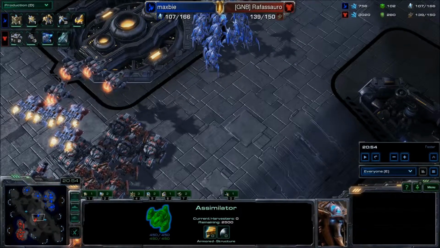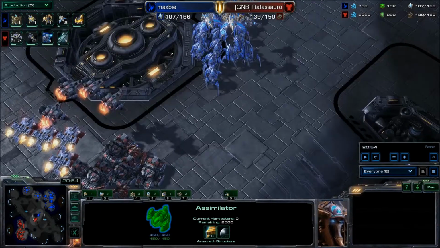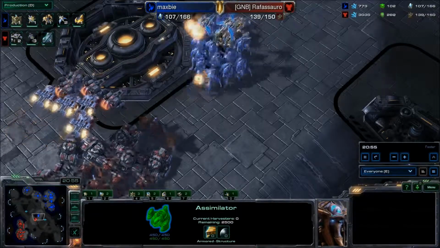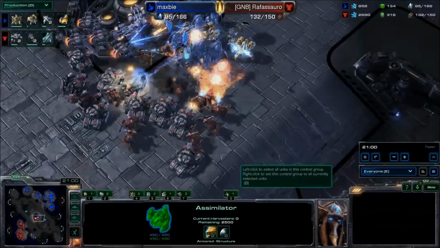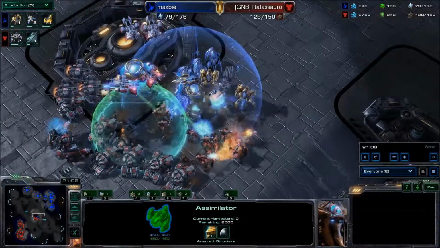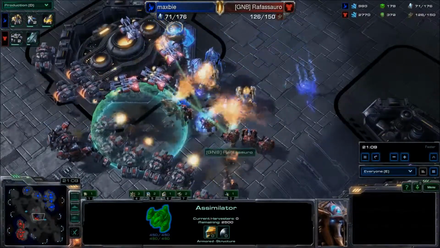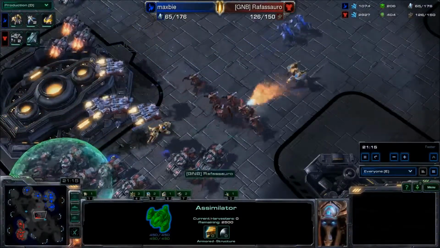On the bright side, stalkers are reasonably good against tanks, and a lot of this army is tanks. Also, none of these tanks are sieged yet, so we're going to see how this goes. Are we ready? Alright, here we go. Concave is favoring Raf a little bit here. Lots of units are dying. Guardian Shield does go up, which is going to help a little bit, but this army was just too big.